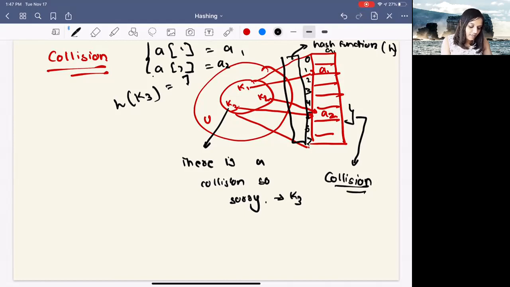So when we input K3 to our hash function and it returns the same index 7, then we have the collision. And if we have the collision, we just say, sorry, we cannot insert K3. This is one of the easiest ways when you don't know how to resolve anything: just say that you can't resolve it, right? That's the easy approach to solve any problem.